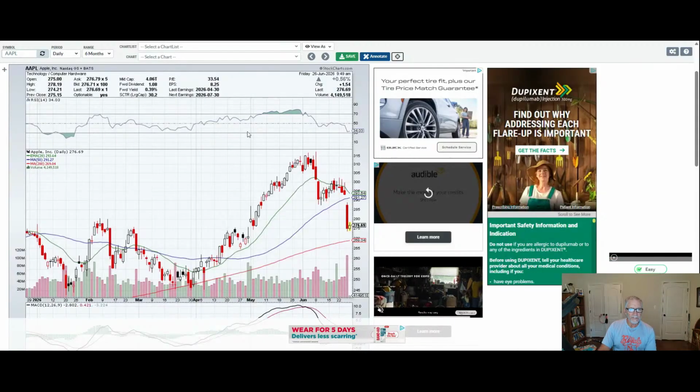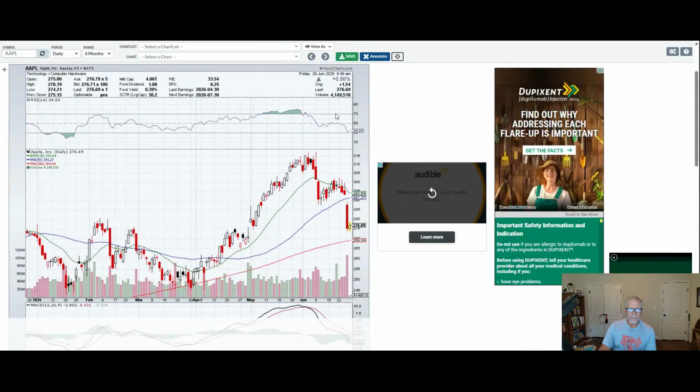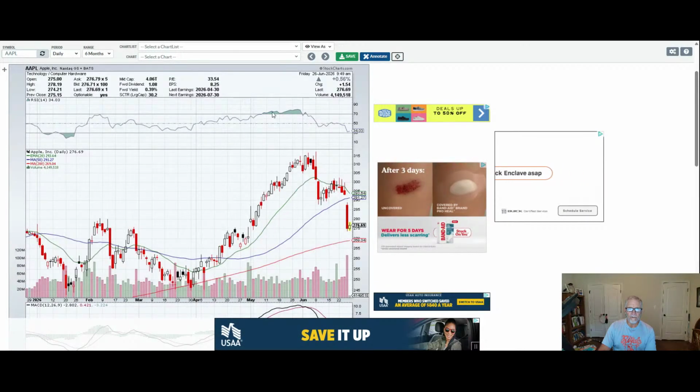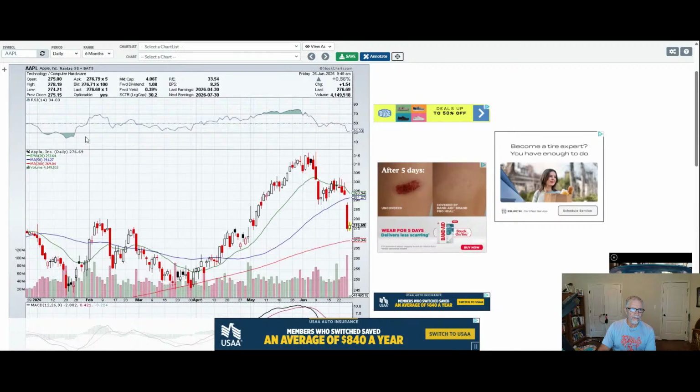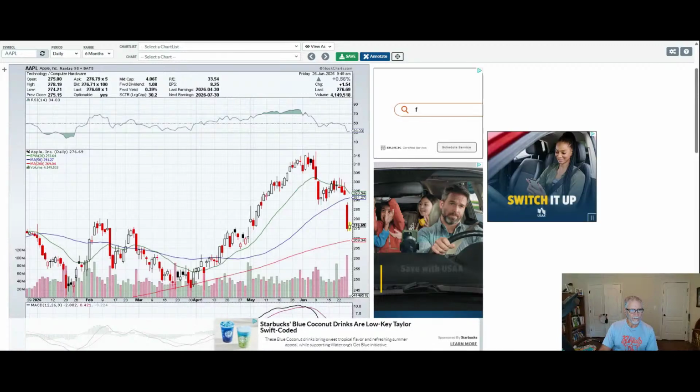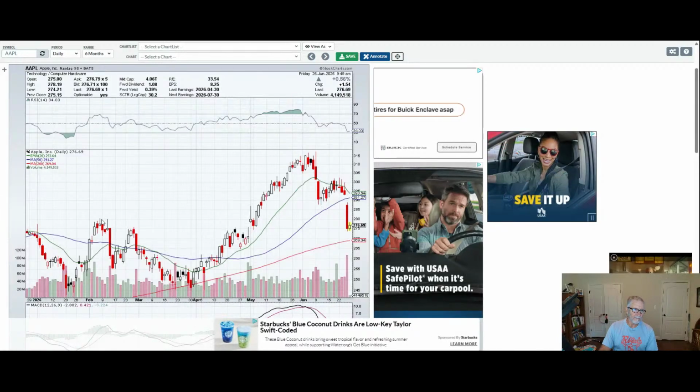These two lines, this is the 30 and this is the 70. Now remember, over 70, this is overbought. Less than 30, oversold. Now look at Apple. Back in, let's look, January, the last 2 weeks of January, Apple is way oversold. It got down, looks like, to less than 25, probably around 23 RSI. What did the stock do? Boom. So it goes from here, 240, to basically 270 very quickly.